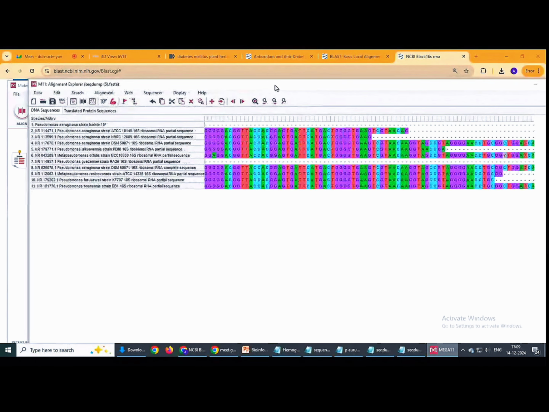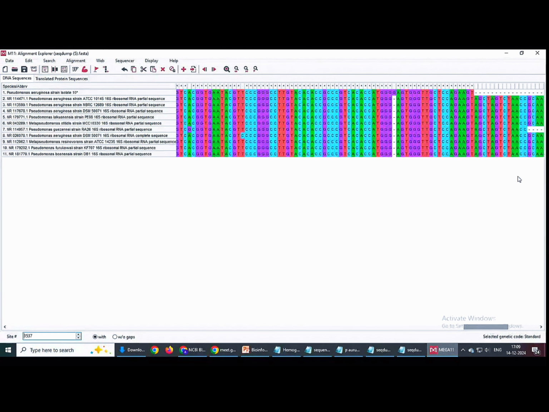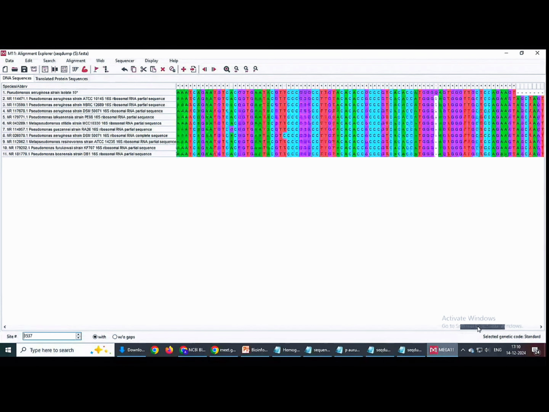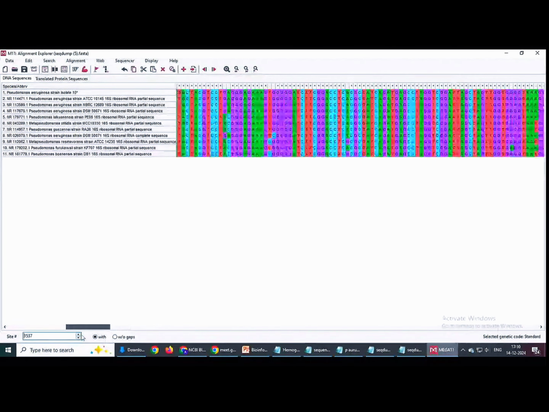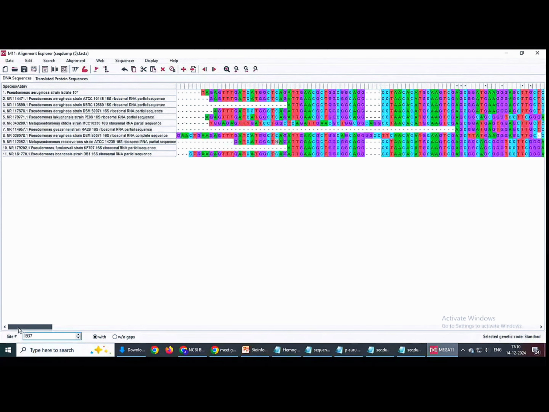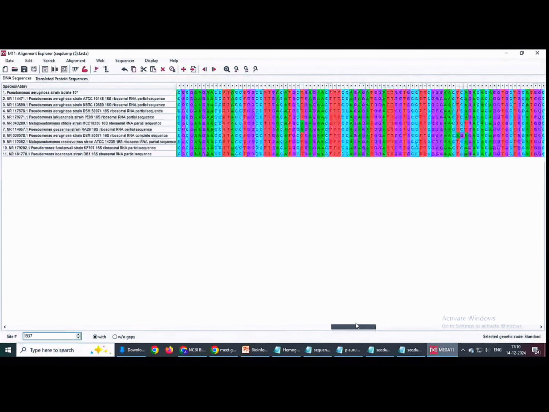Okay, so now it has done the multiple sequence alignment. If you scroll, you can see the identical residues. Wherever you see the star on the top row, this star is indicating that all the nucleotides here in all the 11 sequences are identical. Means they are conserved. Wherever the asterisk signs are absent, they are not conserved residues. So at the end only you can see there is no asterisk sign, but in the middle you can see most of the residues are conserved residues.